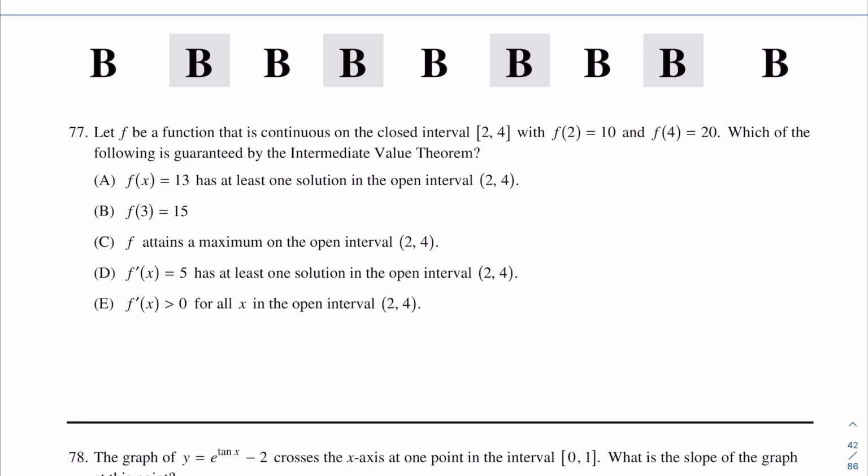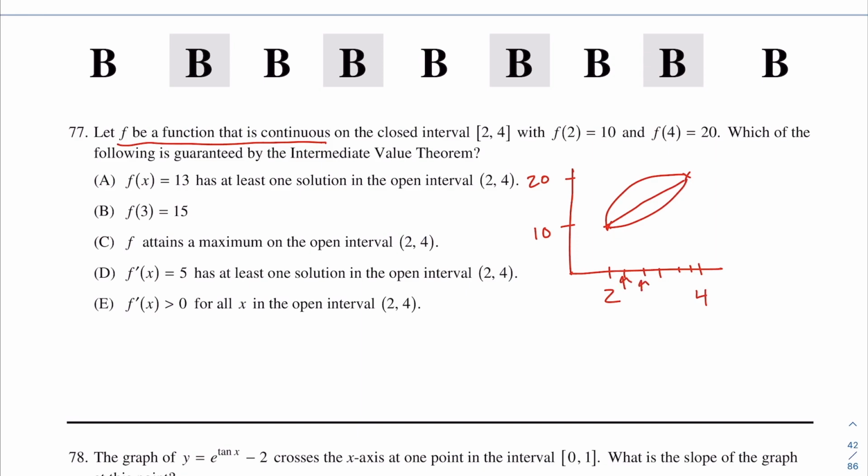So the intermediate value theorem tells us that between our interval of 2 to 4, we know for certain that there exist values on these intervals that are between the two y values. And the reason that's true is because we know that the function is continuous between our 2 points, which means that there exists some line that goes between these 2 points. And that tells us that for each of our values between 2 and 4, there does exist a value between 10 and 20.